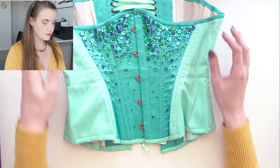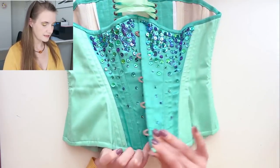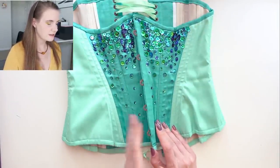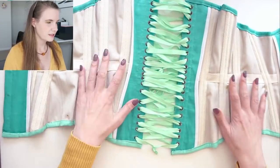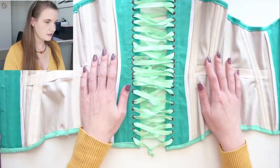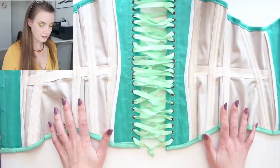I think it really helps to narrow in that waist even more, which is great on this corset. I love how it turned out. I've used an antique bronze busk in the center — I thought it looked the best. I have silver, gold, and antique bronze in my stash so this is the one I thought worked best. The interior of the corset is made with coutille fabric, so I flat lined the taffeta onto the coutille and then constructed it as if it was a single layer.